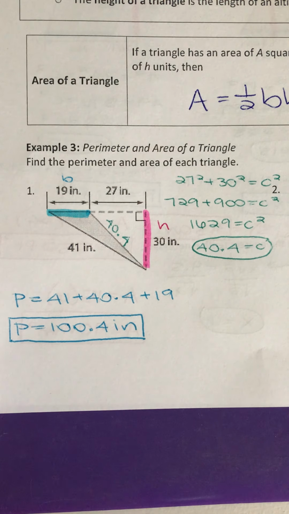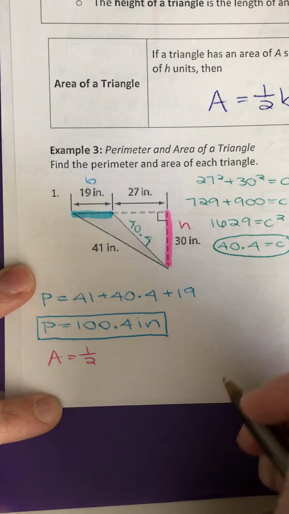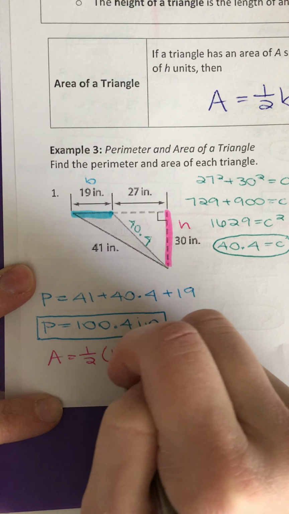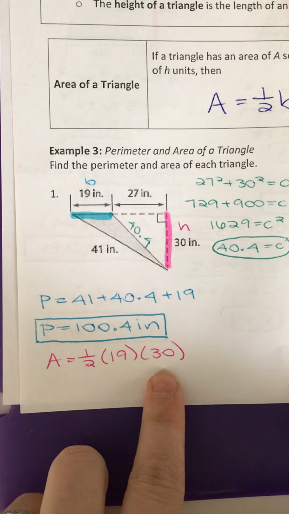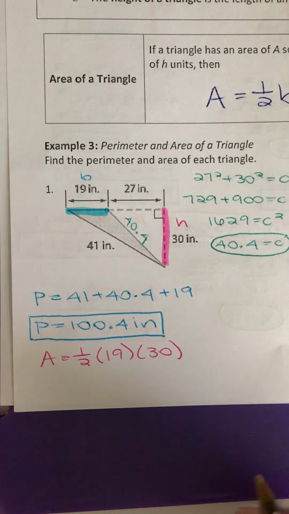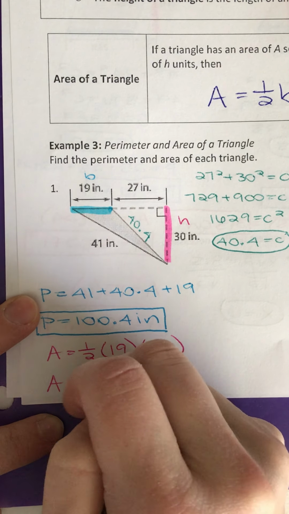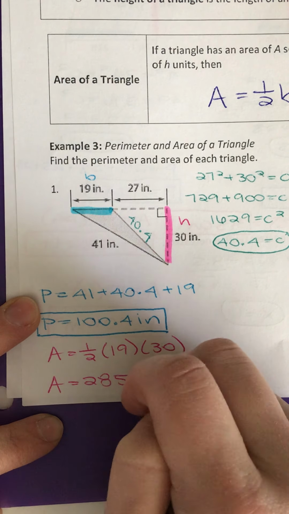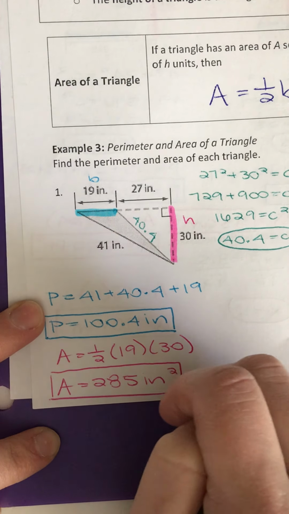So the biggest mistake I see when people do triangles is that they forget to take half. So don't forget, when we're finding our area, it's 1/2 my base times my height. And you can plug it into a calculator as you see it. You could take half of one of the numbers, so I could do 19 times 15. However you do it, you should get the same answer, which is 285. My units squared, because it's area.